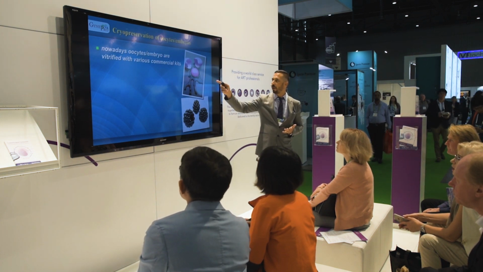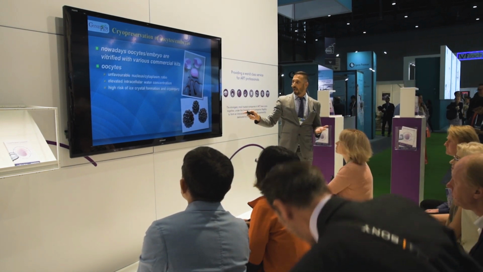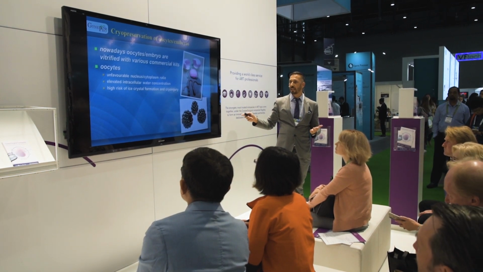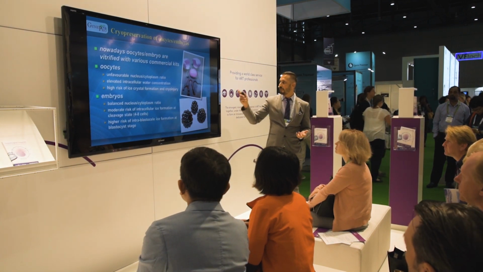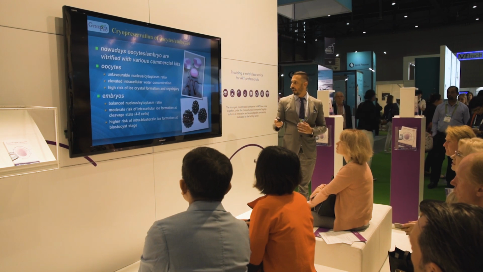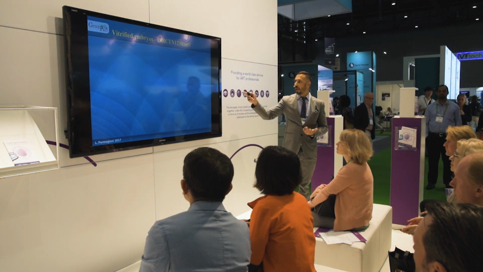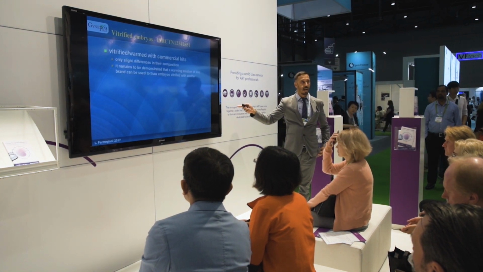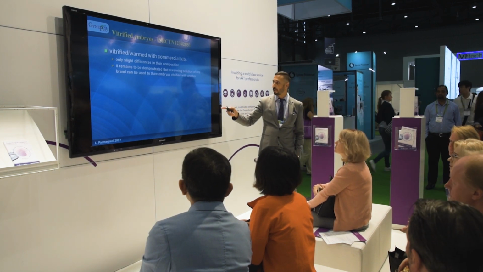We know that oocytes and embryos are vitrified with various commercial kits. We know that oocytes are very sensitive, and we have demonstrated that it's possible to thaw them by using the warming solution with 1 molar sucrose. For oocytes, this is potentially applicable also to embryos. This study is still unpublished. It has been accepted at ESHRE.